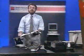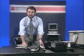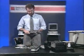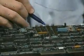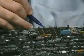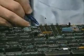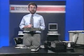The 34-wire cable carries control signals, and the other one, the 20-wire cable, carries the data. Both of those cables plug into the controller at this point. The controller has a 34-pin connection for the 34-wire cable and a 20-pin connection for the 20-wire cable. You will notice a place for a second 20-wire cable on your hard disk controller. That's because most hard disk controllers support 2 hard disks.